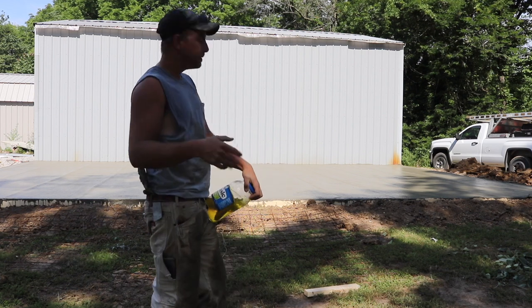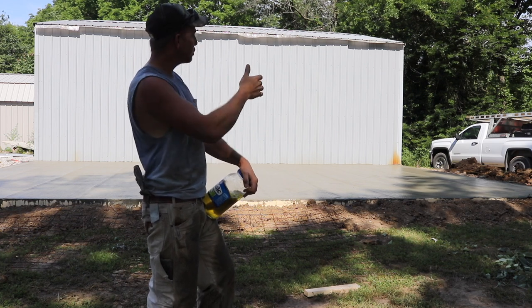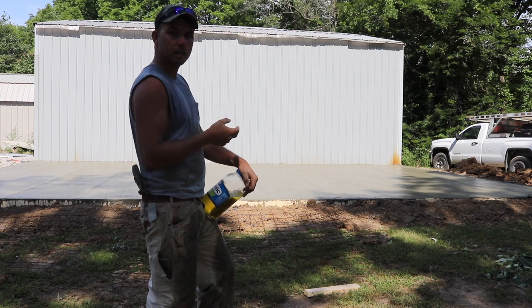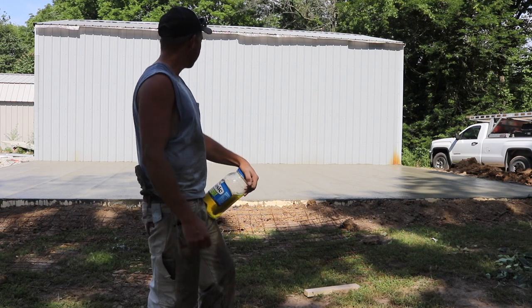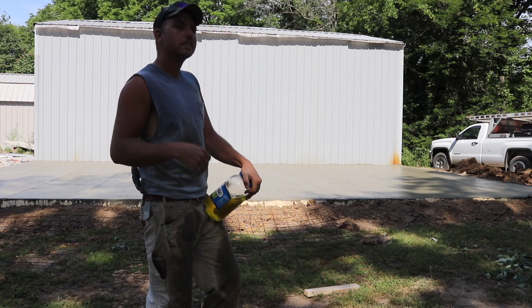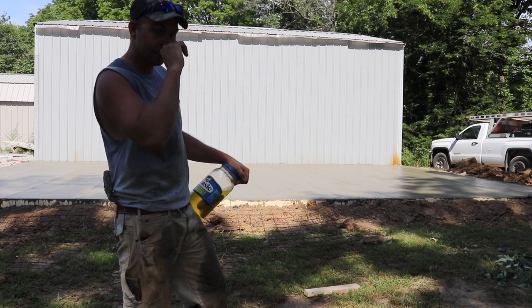So anyway, that's 24x36. And you guys saw, I got it down, struck it off, and now I've gone over it a couple different times here and there with the bull float. And that bull float just kind of seals it up, fills in the voids, kind of preps it for the machine, right? So I'm gonna put a troweling machine on here after a bit, and it's gonna slick it up, and it's gonna make a real kind of shiny finish. It's kind of called burning concrete in.